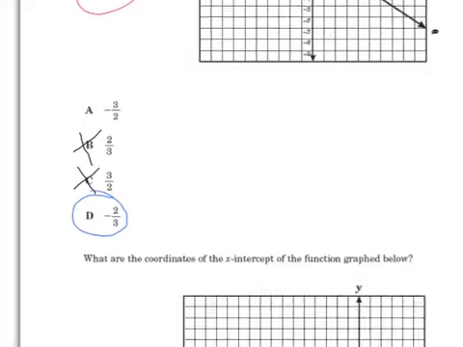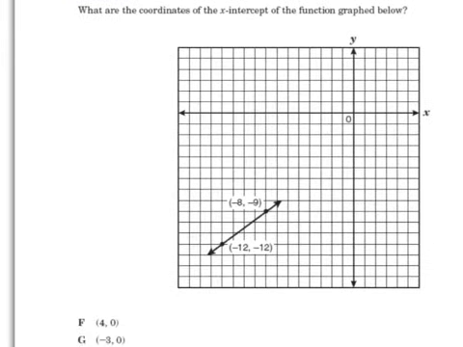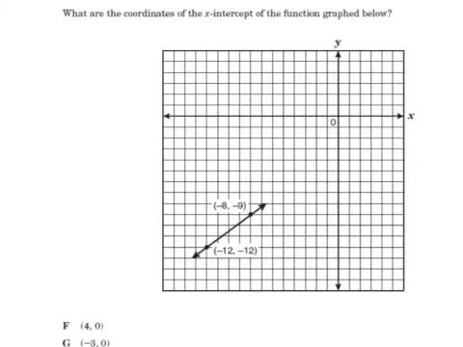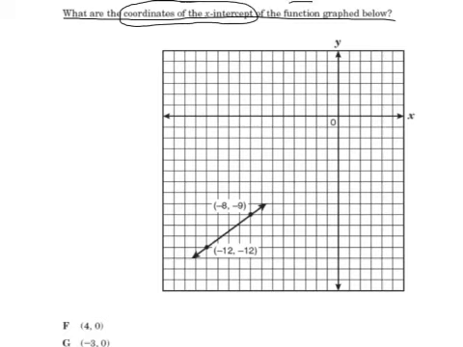Alright, now we're going to look at our next problem, which says, what are the coordinates of the x-intercept of the function graph below? So again, we're going to underline our question sentence and circle key information. In this problem, the key information is that we're looking for the coordinates of the x-intercept, and if you want, you can go ahead and circle that it's a function. Again, they give us this beautiful graph, and they give us this line, and it's a smaller line this time, but that's okay. They give us coordinates, so if we wanted, we could plug this into stat, but with this particular problem, there's a much easier way to do it.